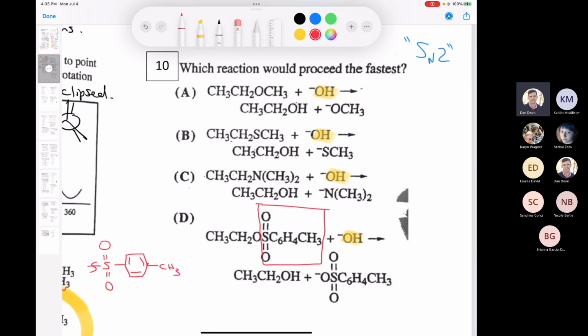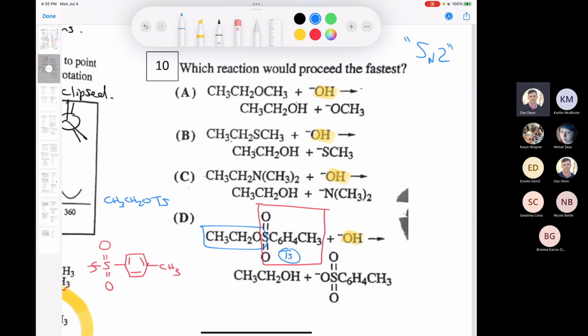So it would be like O something. So it's like this part here. It's like CH3, CH2O. So that would be a toluene sulfonyl, right? Because this is toluene and this is a sulfonyl. So that's an OTs group. So OTs, that's what this is here. That's a tosylate shown here.